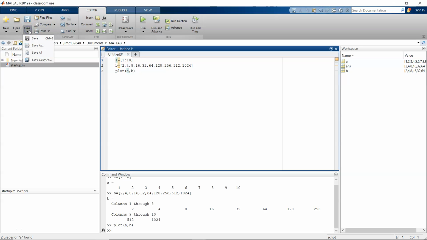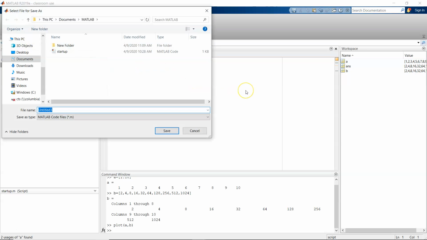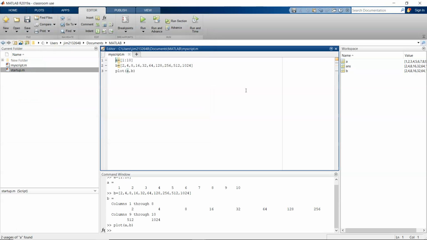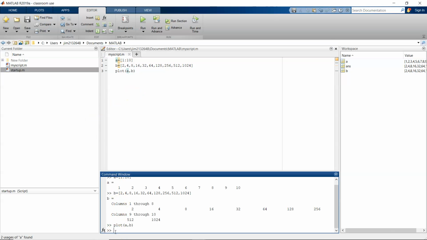Now we can save the script. Save it, give it a name, and now we've got the script created. As you can see, the way I created the script, it's just as if you ran those sequence of lines from the command line, as if you typed them all out. It's like that.